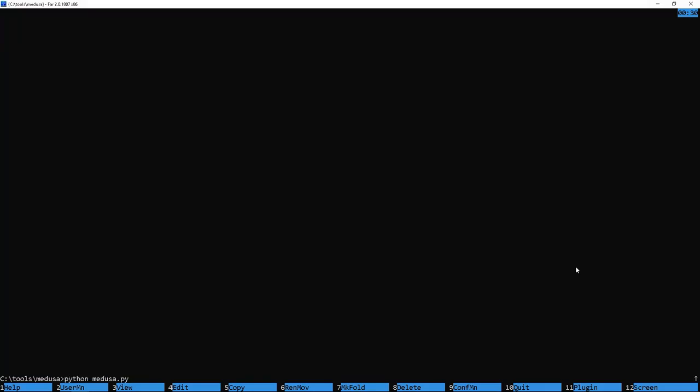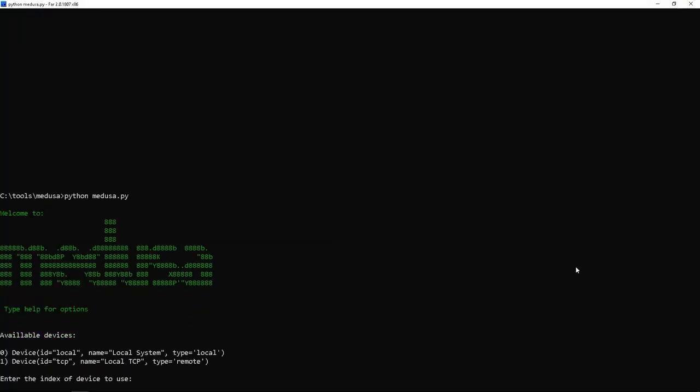Now you have to run it using Python, Medusa. You see a nice user interface where it picks all available devices. The problem is that my device, which is connected using a cable, is missing. There was a problem that wasn't in Kali Linux, but it is in Windows. I'm not sure why, maybe there's some issue with the code.